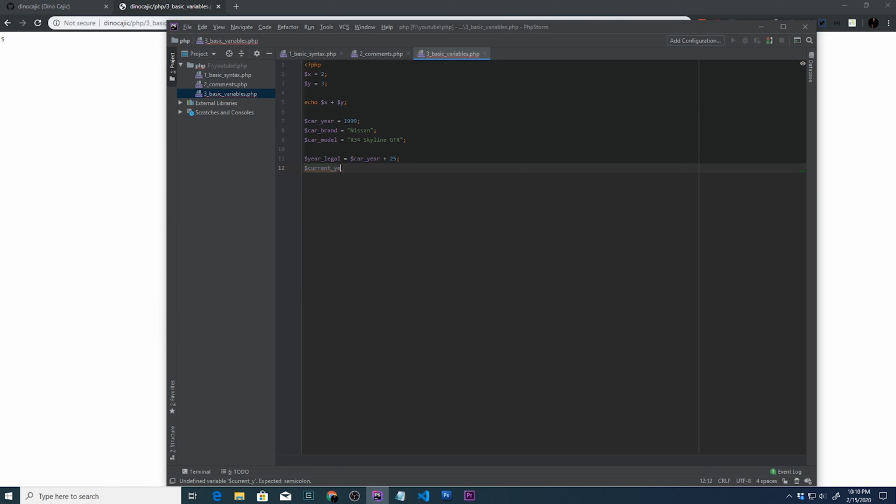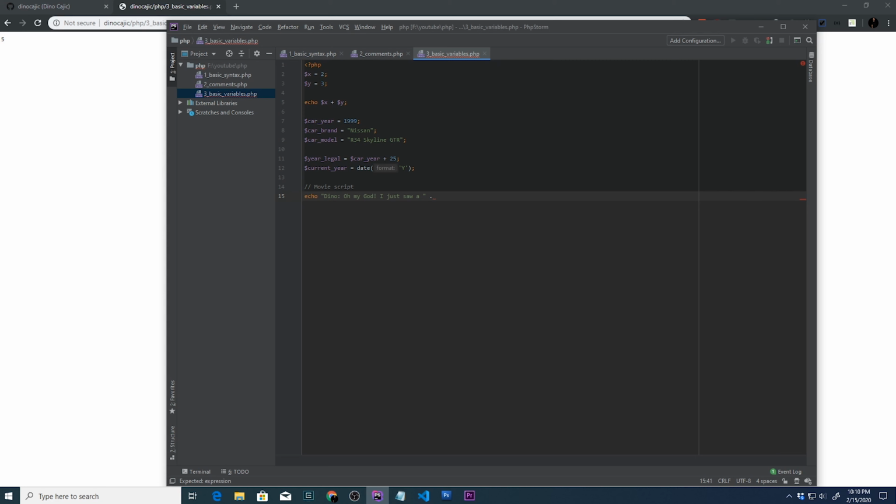And we're also going to grab the current year, and I'm just going to use the date method, or date function. We're going to be covering that a little bit later on, but just know that this function returns the current year. All right, now that we have that, let's go ahead and create a movie script. So we'll start off with, for example, me saying, oh my god, I just saw a, and we're going to use this little dot operator, which is for concatenation purposes.